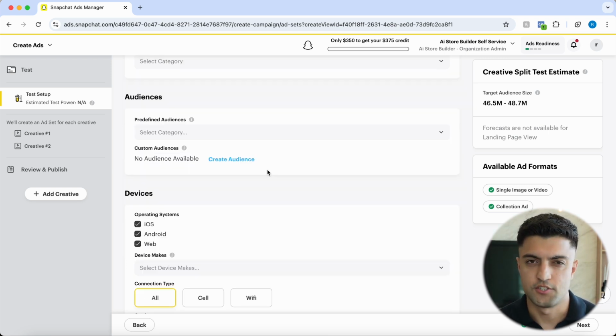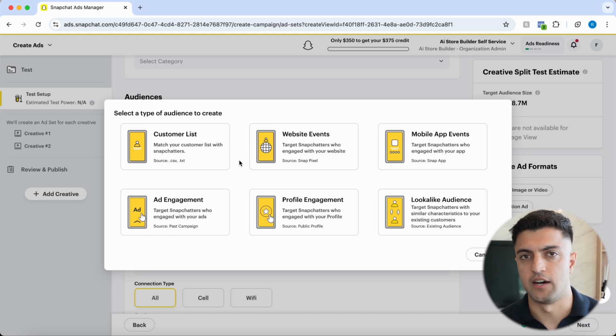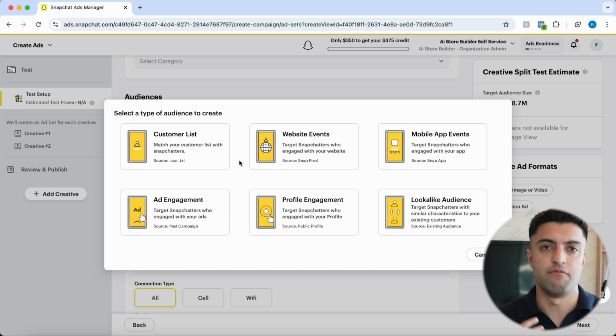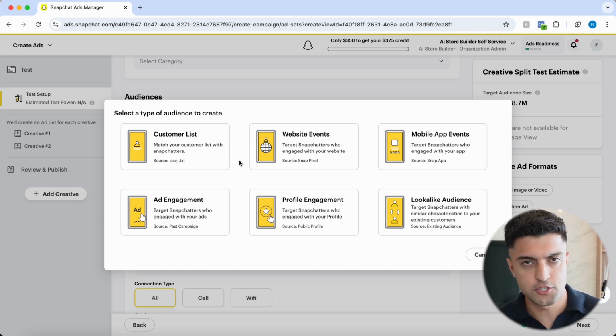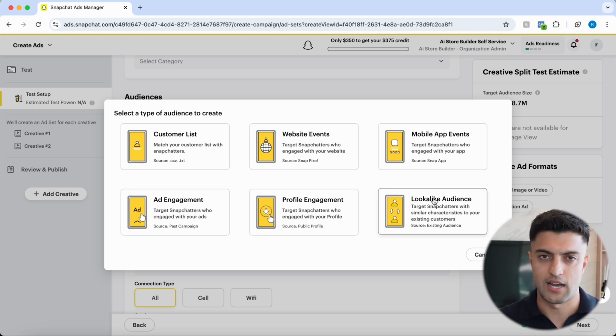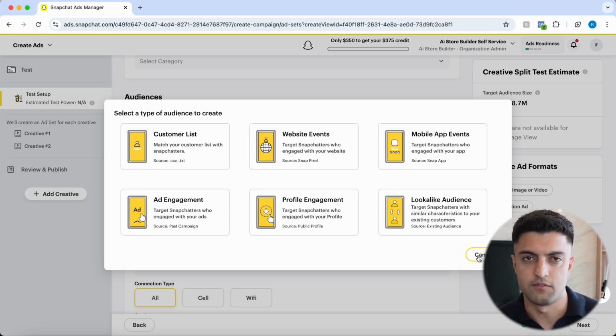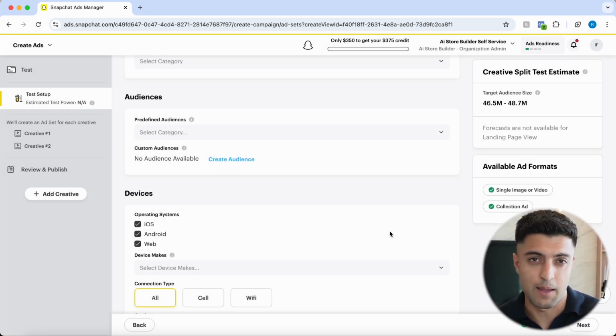Now for the custom audiences, you don't have to do anything here because we haven't received any data from our Shopify store. If you do have data, let's say you're running a current Shopify store and you've built up a very good customer list of purchases, you can actually come and upload that customer list and start even running some lookalike audiences. I'm going to show you how to upload that list in a little bit throughout this entire tutorial. But for now, we don't have to worry about any of this because we're just running cold campaigns right now.